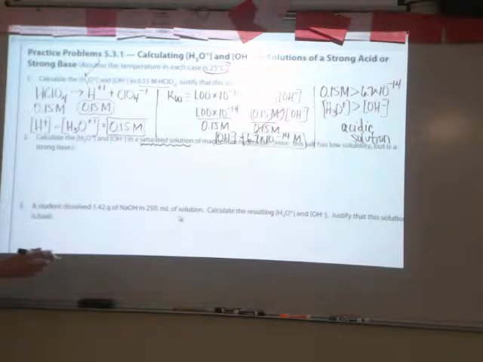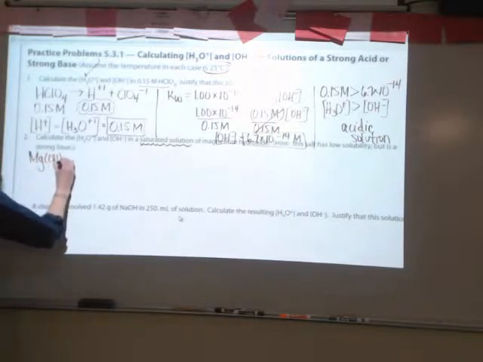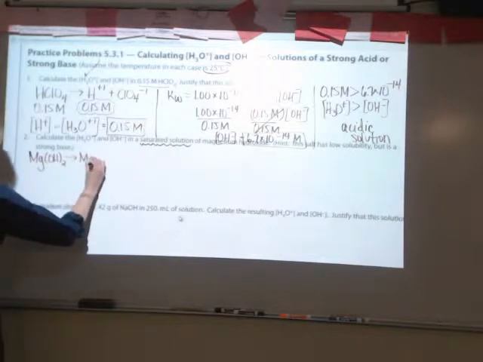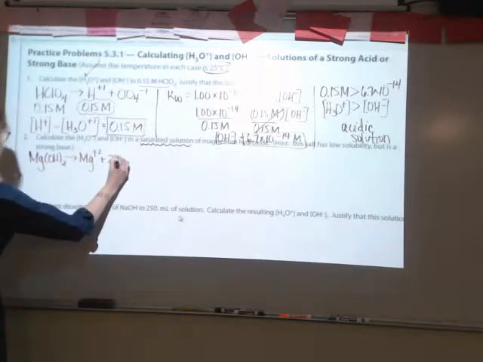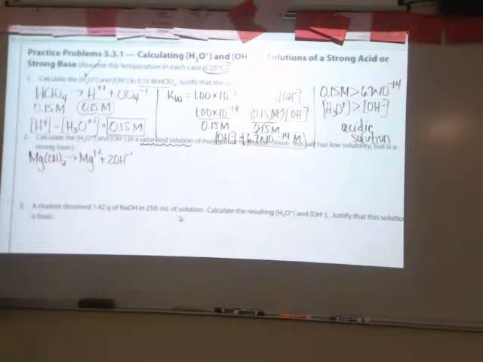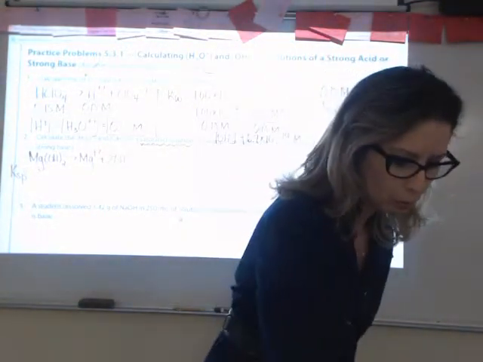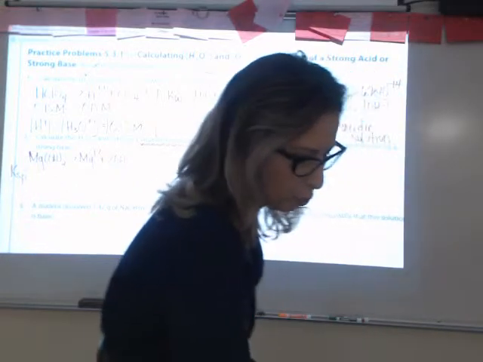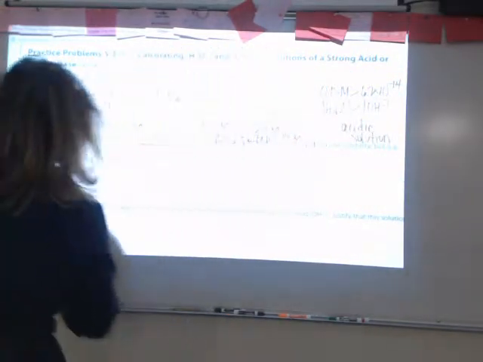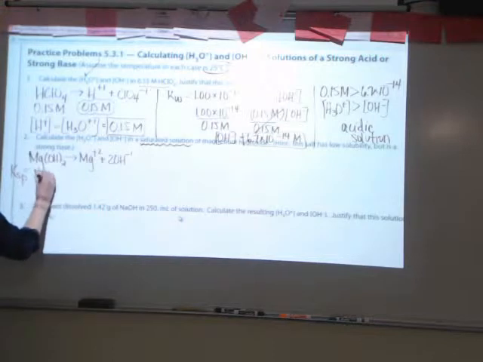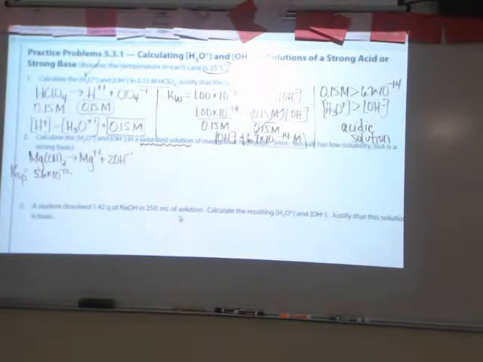You should have earmarked that page because since we're using magnesium hydroxide, which will produce a magnesium ion and 2 hydroxide ions, if you turn back to the page that has the KSP values on it, you can look up the KSP for magnesium hydroxide, which is 5.6 times 10 to the negative 12. Okay, have you so far?